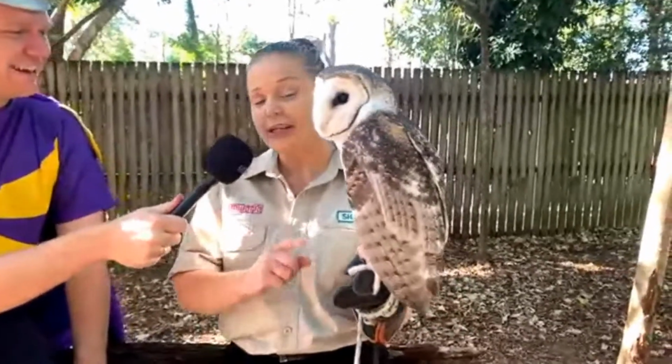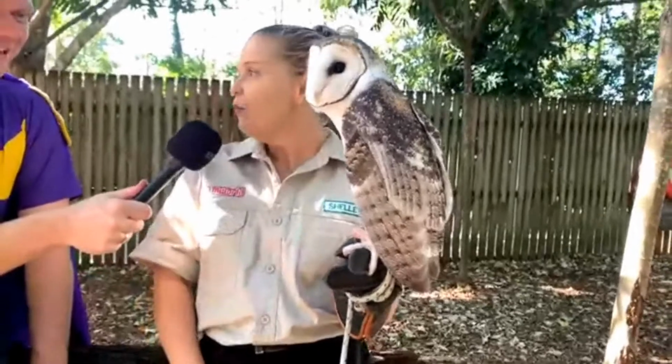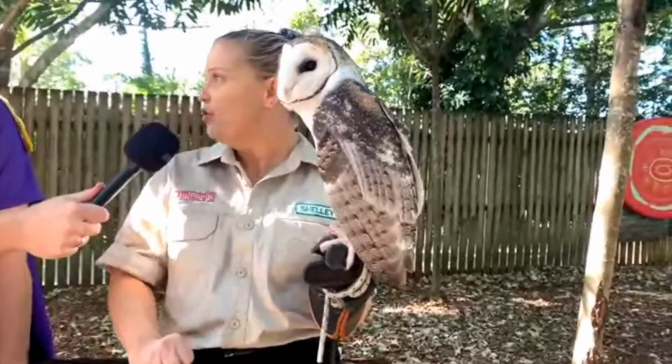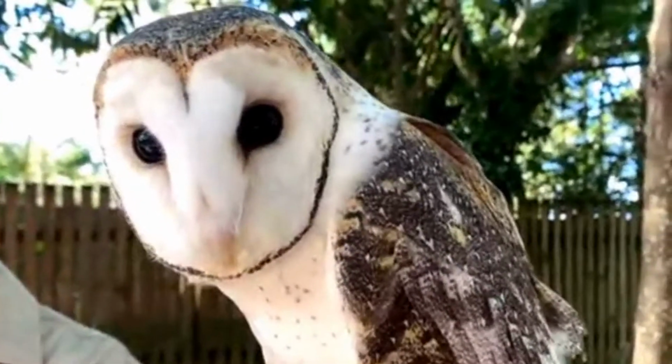That's amazing. And I'm a little bit nervous about those claws there. They're very big. What can you tell me about those? Okay, so he really, really needs those to catch his food. So these are called talons. And what they do is they grab that food, and when he goes to fly away, he can lock those talons so he doesn't actually drop his food until he lands. So they're spectacular and they're really strong. Hence the reason why I'm wearing a glove today.